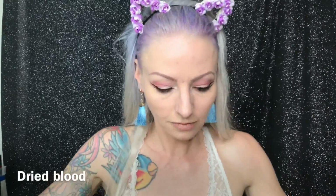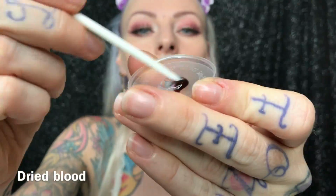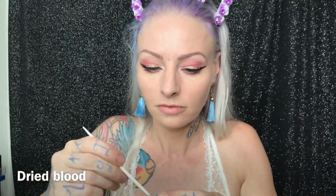Dermaflage. Pretty excited. Firstly, I'm going to show you how the dried blood works. Squeeze out a tiny bit from the 2 chambers, mix it and apply. Super easy.